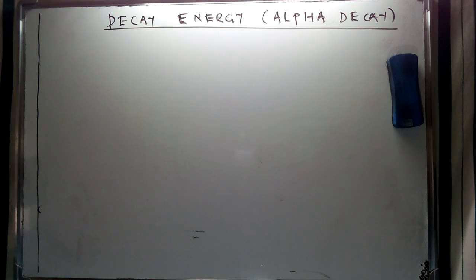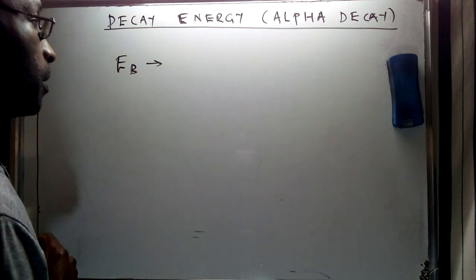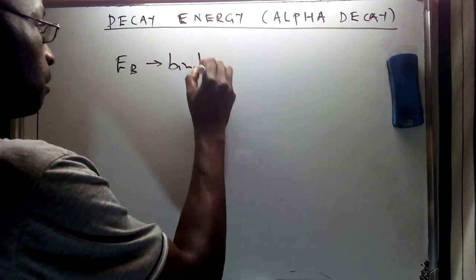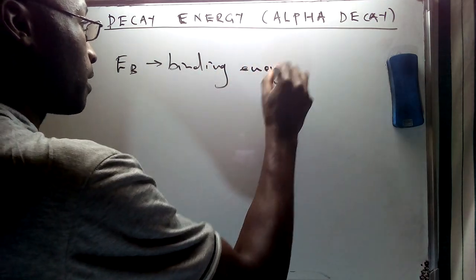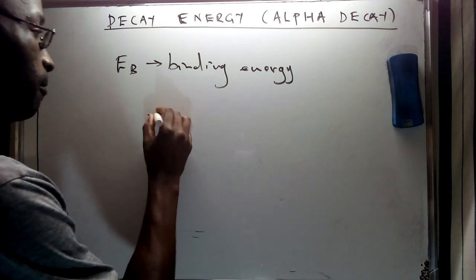So in this particular case, we're going to look at the concept of alpha decay, and in our subsequent videos also we're going to look step by step at other processes, and how we're going to be able to describe this specific energy that is released during the decay process. So in our last discussion, we had a concept of what we refer to as the binding energy, and we give this the symbol E subscript B in reference to binding energy. And in that discussion, I mentioned that we can describe this concept of binding energy, which is analogous to the energy of formation.